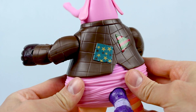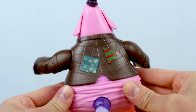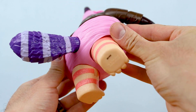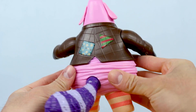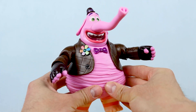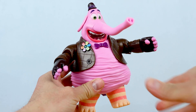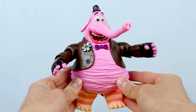This figure really has all the details you'd want in a Bing Bong toy. I love the patchwork on his coat, which is accurate to the film, and all the different textures, especially his cotton candy body. It's just an overall job well done — the Mattel team pulled out all the stops. The only slight details missing are his whiskers, and his coat should have been two-toned with a mixture of dark and light browns. But other than that, this is one fantastic figure and an excellent representation of the classic character.